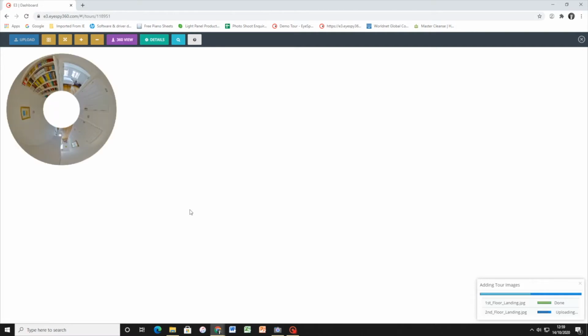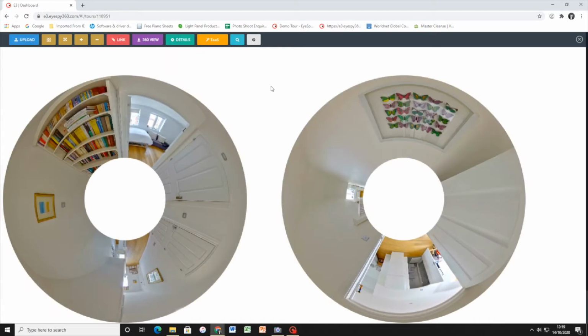So as you can see in the bottom right-hand corner of my screen, our photos are uploading, and you can see the first one has just uploaded. So when your photos upload, they will appear as donut-shaped images inside the platform. Now, before submitting your photos to us, we do recommend to just go in and check that they are exactly how you want them to be. So our 2 photos have uploaded. We know we're uploading 2 photos, so we can count 1, 2. Great, everything's uploaded. Next step would be to just review these photos.